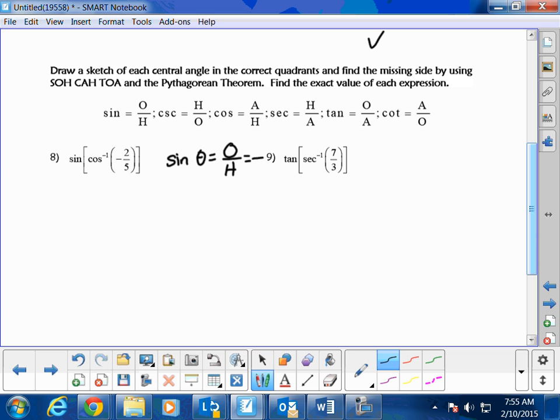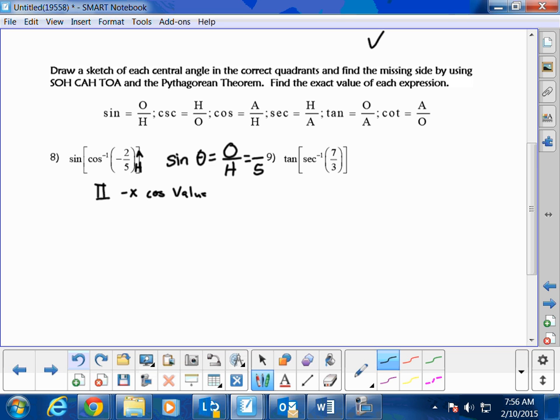Now, one of the things I do know already is that this is adjacent over hypotenuse, so I actually have my hypotenuse, 5. I could write that in. What I don't know is just this little part, the opposite side. There's a number there that is missing that I need to find. So let's go ahead and use this to identify what we're going to be doing. When you're dealing with cosine and negative values, you're going to be dealing with quadrant 2. Quadrant 2 deals with negative cosine values.